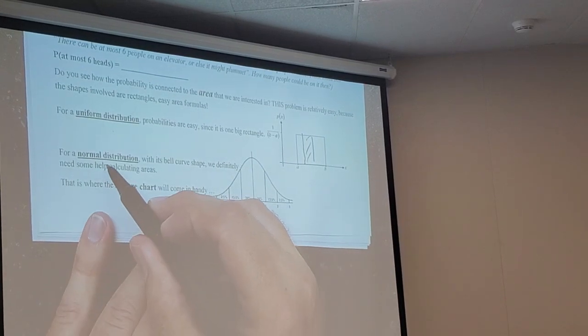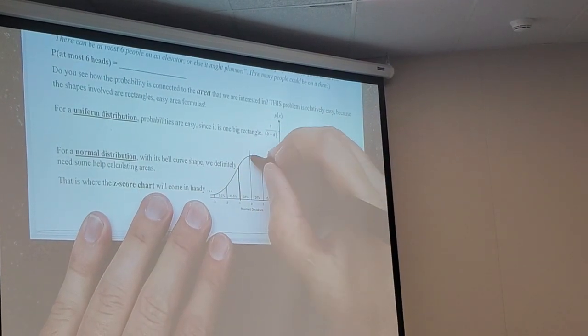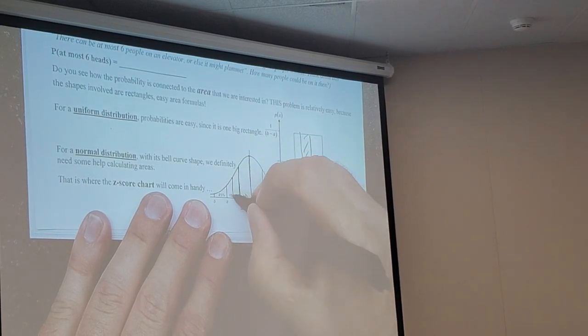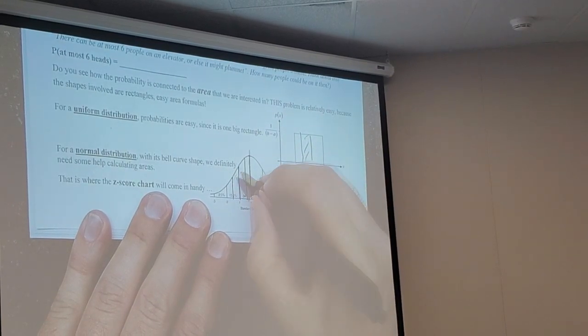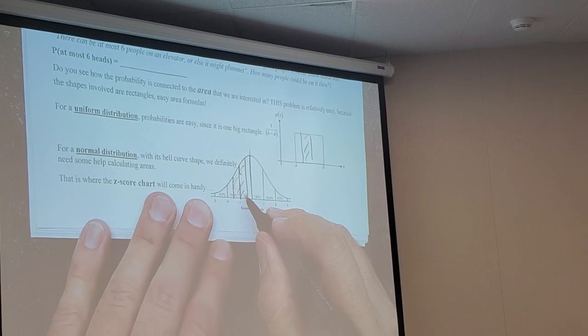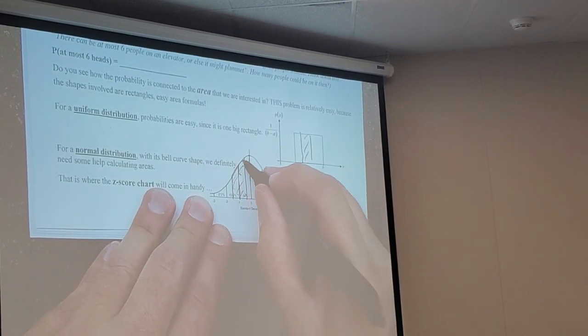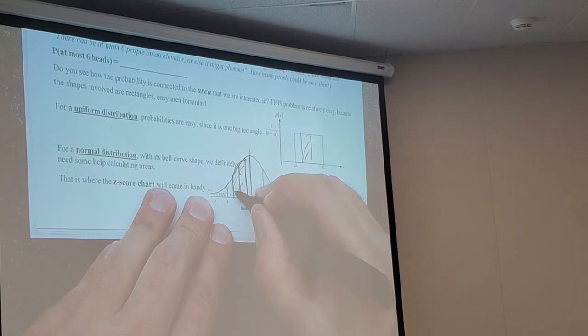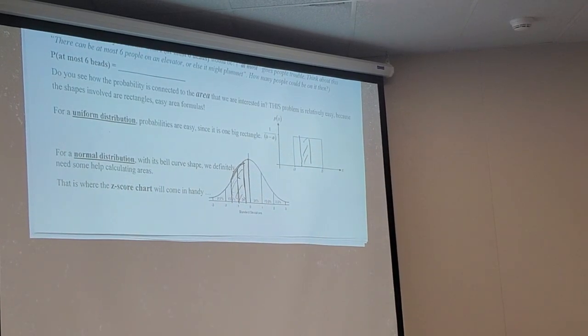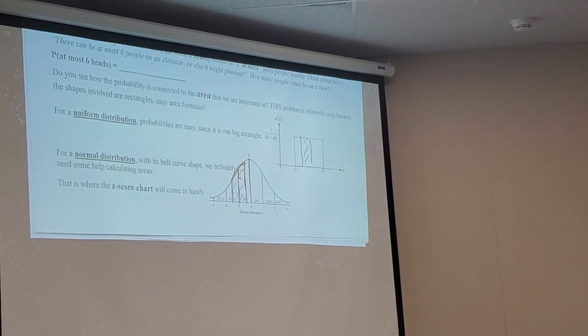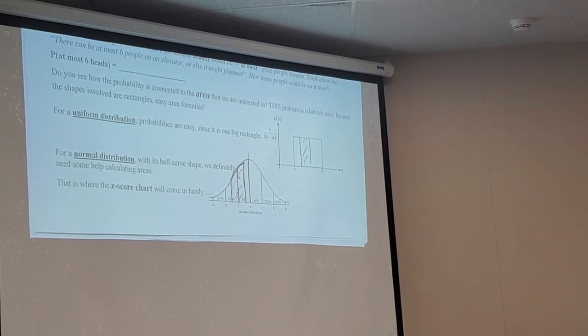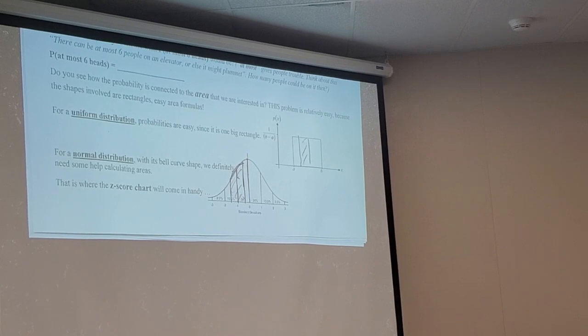For a normal distribution, if I take a slice of this, I know I've got the answer there. If I take a slice that's not defined, this here, do you have a geometric formula for that? For that area? Do you see how it's curvy on the side? So it's like a crayon left out in the sun or something? We don't have a geometric formula for curvy on the top, do you? You guys with me? A little bit?